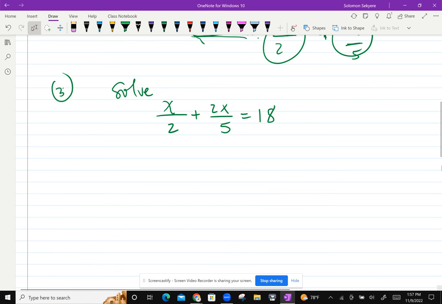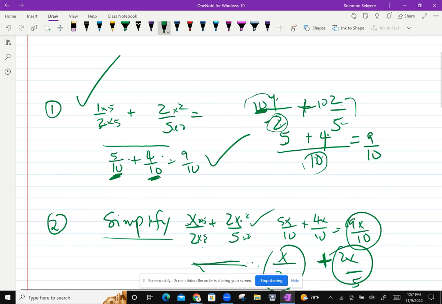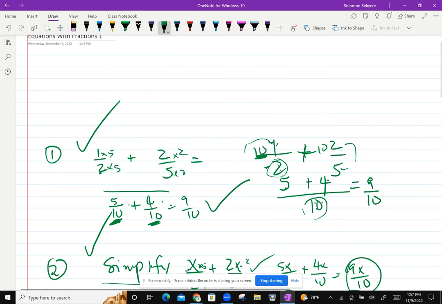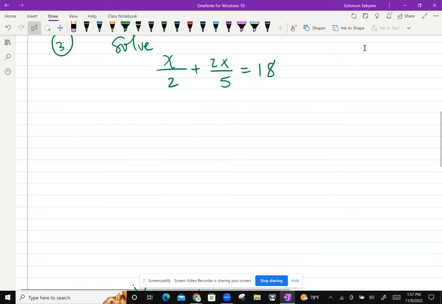Now, when I give you this equation, students start panicking, they give up. That's why I say link it. Link what you learn here, the first one, and then the second one. Link it, and I tell you what, be bold, follow the rules, persevere, don't quit. So don't let this scare you. What is it again? Combine this part right here. This is 18 over 1. But let me combine this part here.